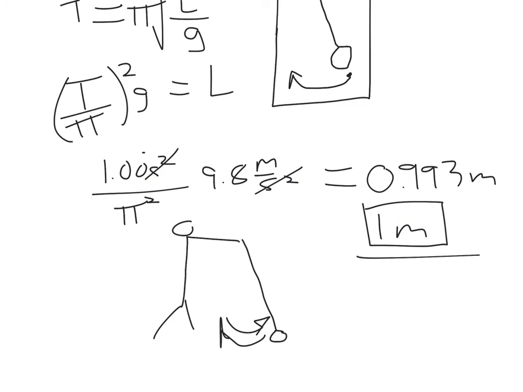We've come up with other things since then for how long a meter is. I think right now it's defined by a fraction of the speed of light. Or the amount for a certain amount of time. But this was fairly accurate back in the day. I mean, and when I say back in the day, this is probably about 400 years ago or so. So 400 years ago, if you were off by, I guess this is accurate to 2 sig figs, that was decent. They would have accepted that. So not terrible. And a little history for you there. All right. Hopefully this helps you in solving energy and simple harmonic motion.